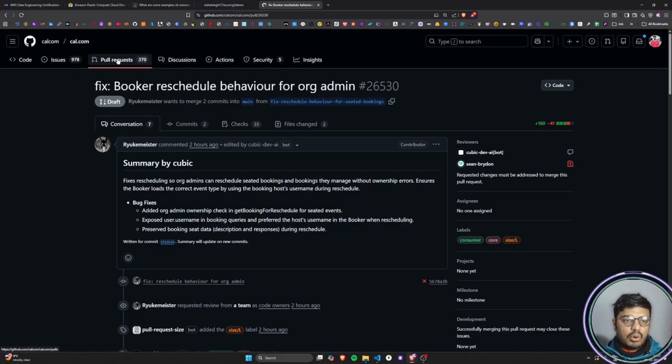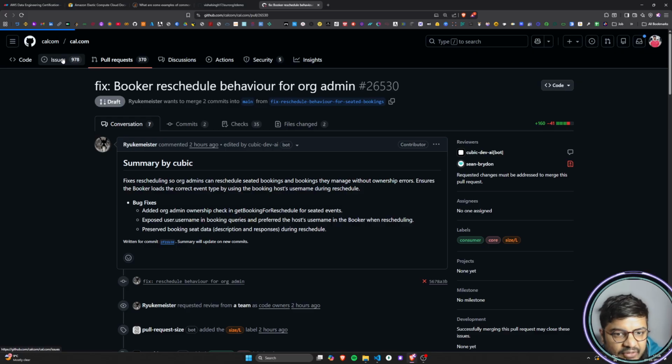But make sure you don't make the mistakes that other students were making, that they were just trying to update the readme file. If you are just updating the readme file, no one is going to merge your pull request. Your pull request should have some functionality, should make the application or the platform better, then only your pull request will be merged.